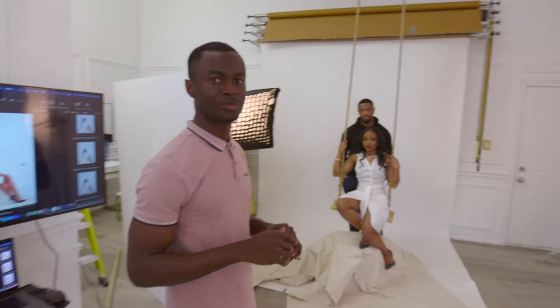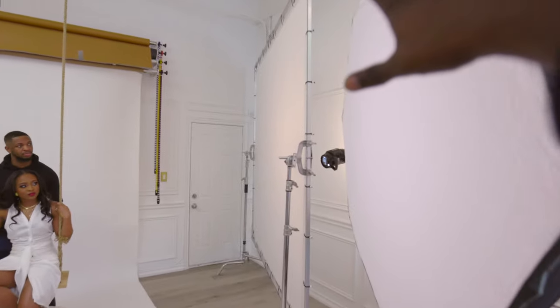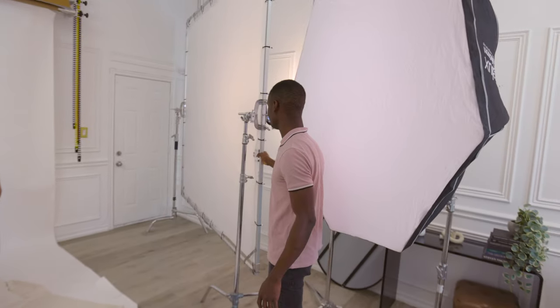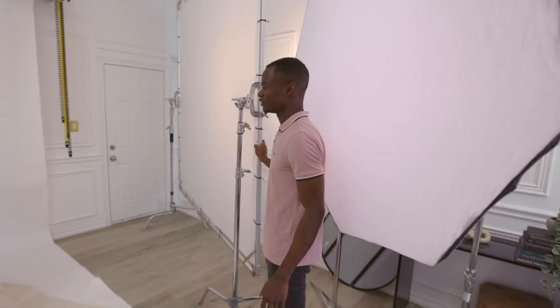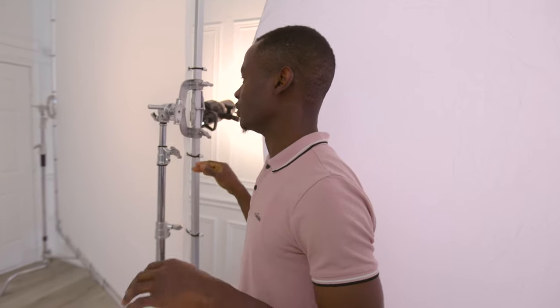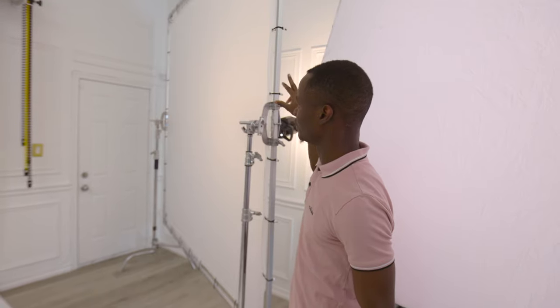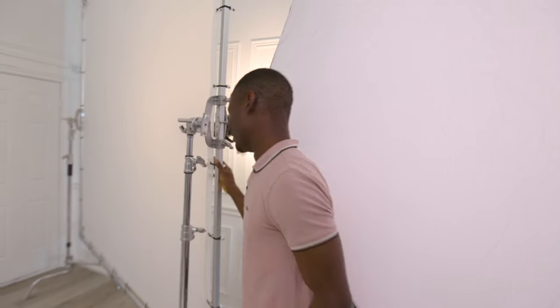Then we have this other huge one. This is a screen. A lot of the time it's just to soften light, maybe light coming from sunlight or a very hard light. Like if you have that hard light source and you want to diffuse it or soften it, I think this works best for that kind of thing, especially at this size. I think this is 8x8. I don't know if it's centimeters or what. Yeah, 8x8.